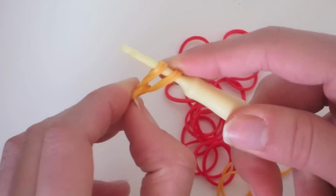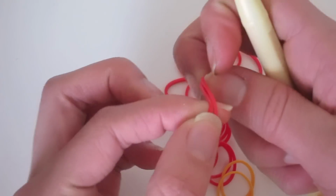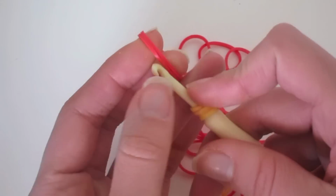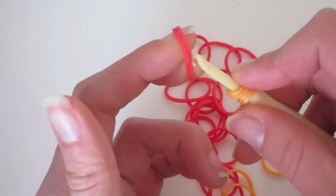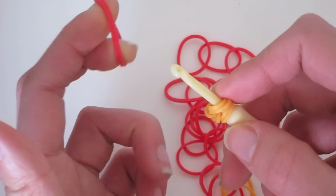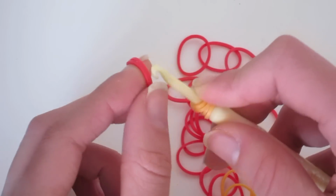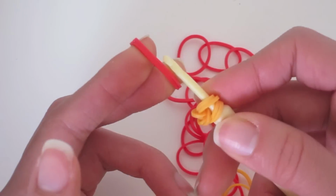Like that. Now we're going to make a chain link of the leotard color. Now you can make a long sleeved leotard, or you can make one that does not have the long sleeves, that's like sleeveless. So if you want to make a sleeveless one, use skin colored bands for this whole entire chain link of the arm, but I am going to be making long sleeves, so I'm going to use the bands that I used for the leotard color.